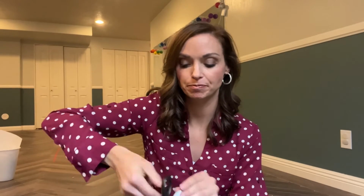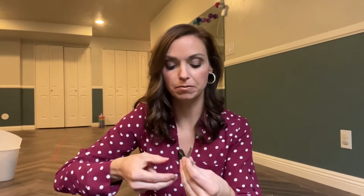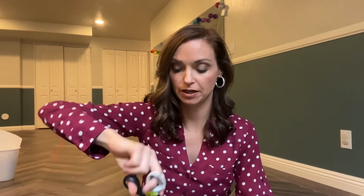So I have certain students that I say, okay, honey, these are your scissors I want you to use. If they're having a hard time going like this, then I have them use the black scissors. Let's see what other things. Years of experience, and I can't remember all the different things I've seen. But you kind of just notice, the more you get into teaching and the more you're around kids, you notice, okay, you need some help with cutting.